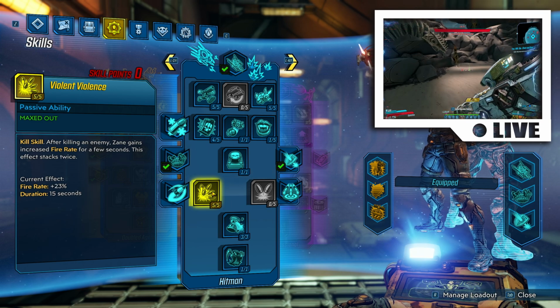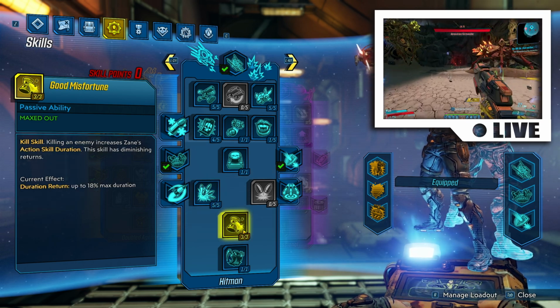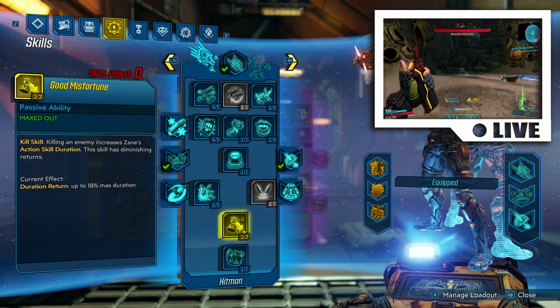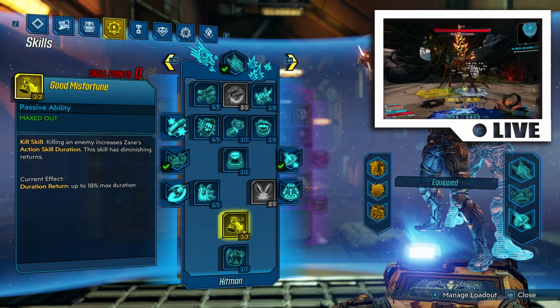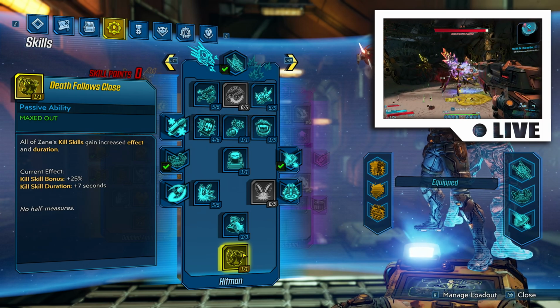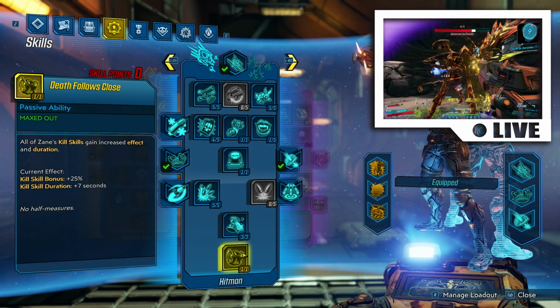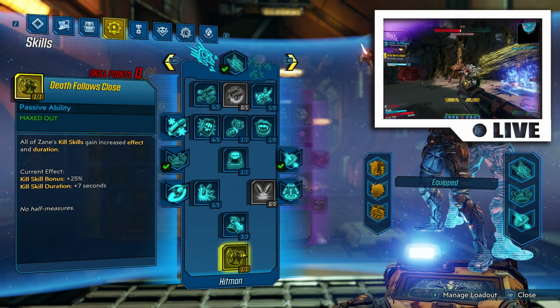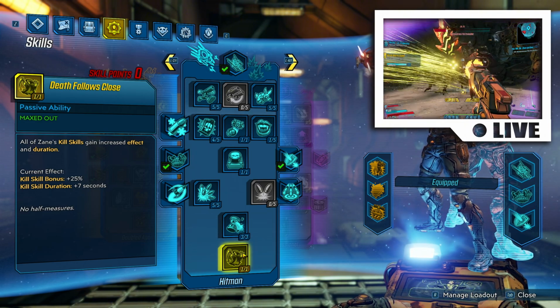We've put 5 points into Violent Violence for the extra fire rate. We've also put 3 points into Good Misfortune, so whenever we kill an enemy, it will increase our action skill duration, again just keeping everything active. And we've picked up the capstone for Death Follows Close, so again that will just increase the kill skill bonuses by 25% and affect the duration that those kill skills will last.